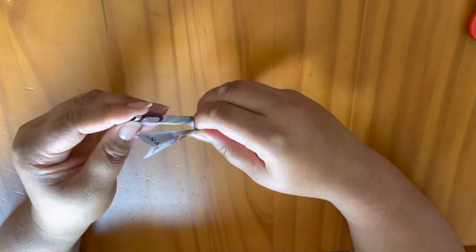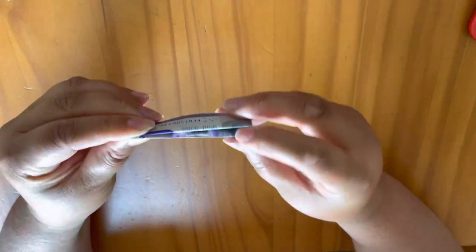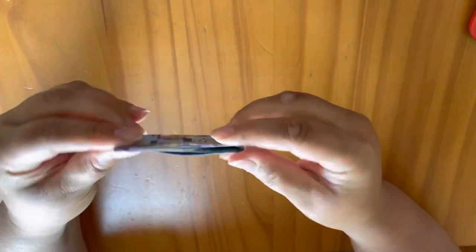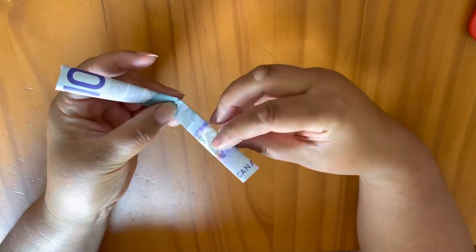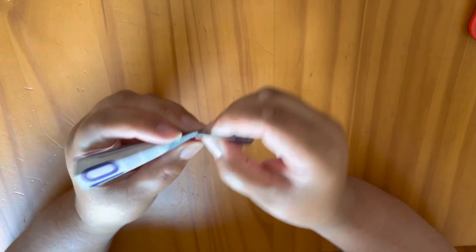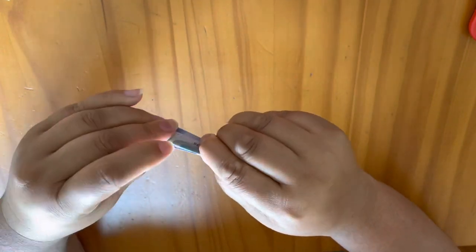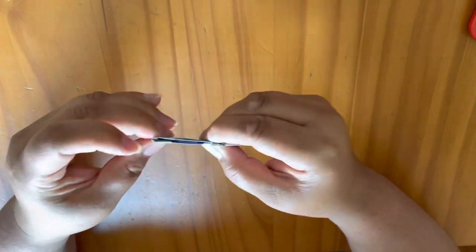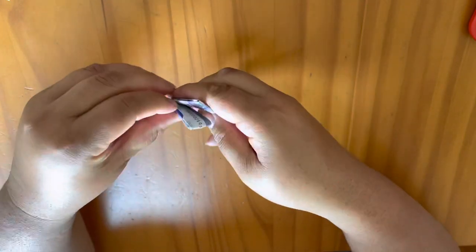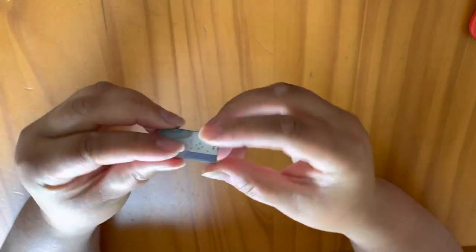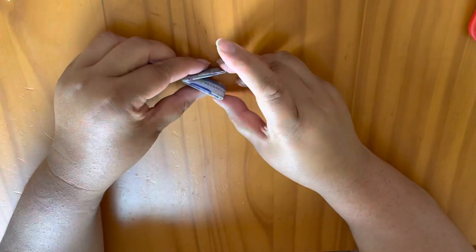Same thing. We're going to fold that in half in the middle this way. Make sure it's equal. And then we open it up and fold it in to meet at the middle, both sides. Folding it in half again. And there's our fold for the $10 bill.